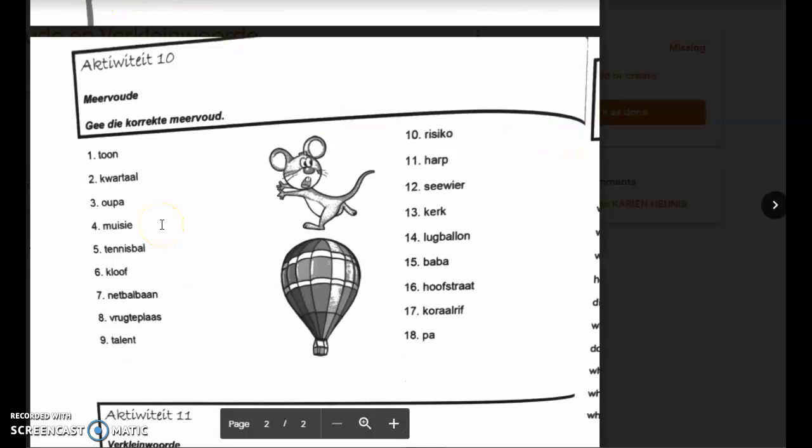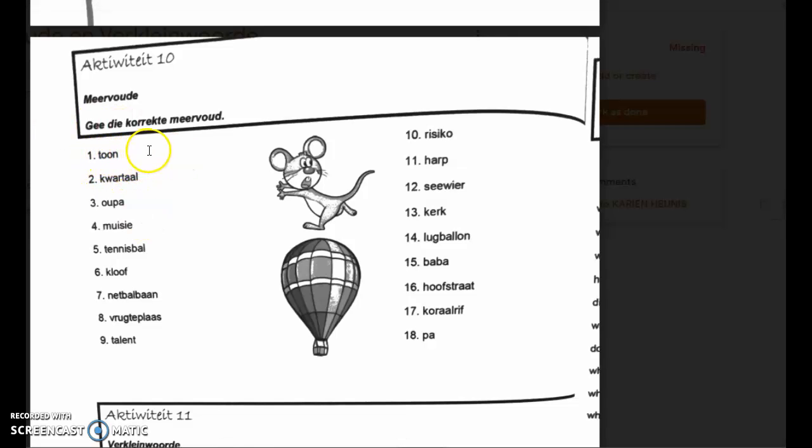Let's quickly try to go through the exercise. So vir meervoude, toon word tone, kwartaal word kwartale, oupa word oupa's met 'n afkappings S, so apostrophe S, muise word muisie is muisies, tennisbal, tennisballe, kloof, klowe, netbalbaan, netbalbane met 'n kort A daar.